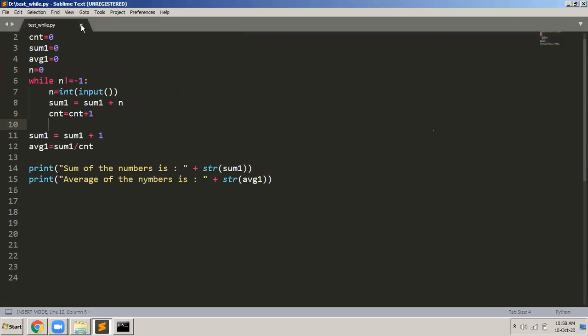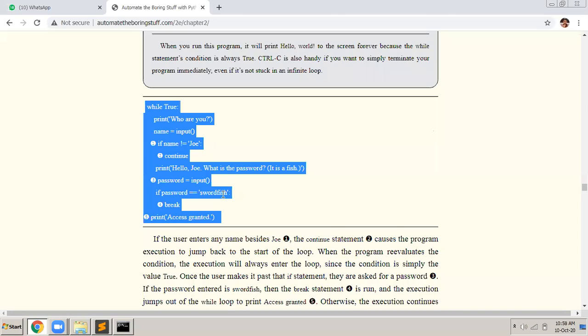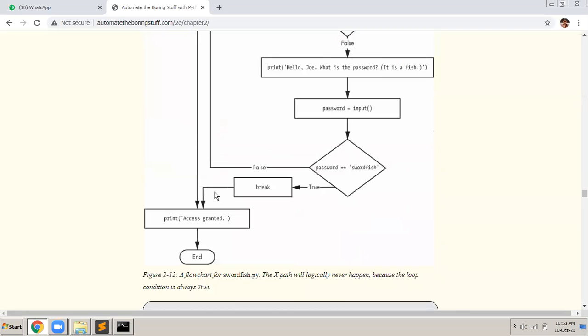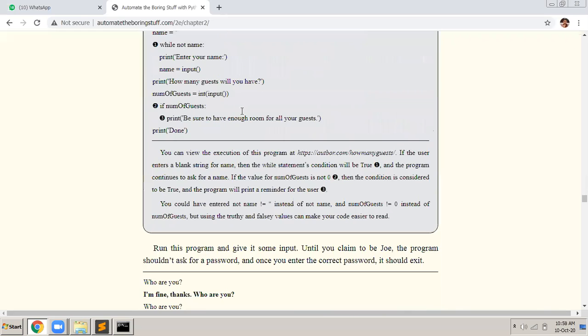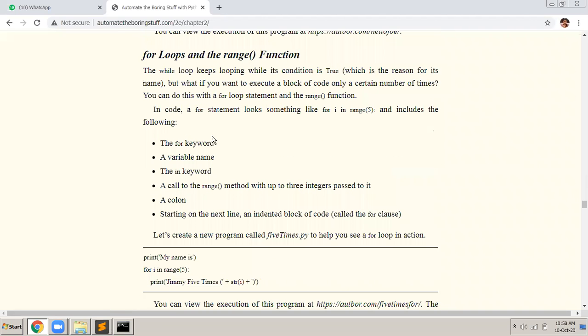Okay, so let us continue further. There is one more thing that I want to complete today anyhow. So this is the continue statement example, the truth table for that. Next is the for loop. Yeah, this I want to explain to you. A very simple loop. So what we were studying before is the while loop. The while loop is used for executing a set of statements continuously for some number of times, depending upon the condition. We studied the continue statement. We studied the exit statement. Now we will be studying the for loop.